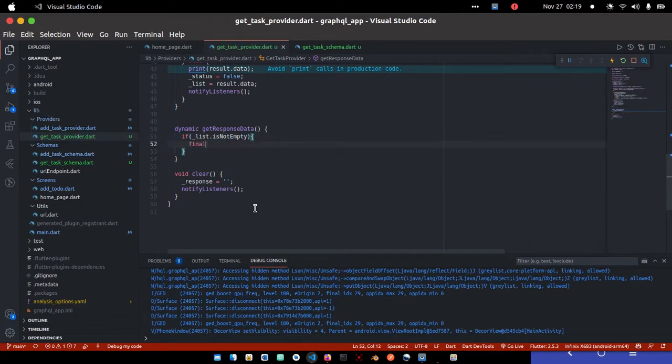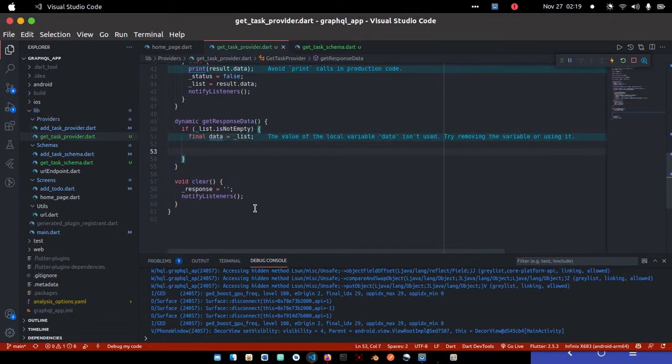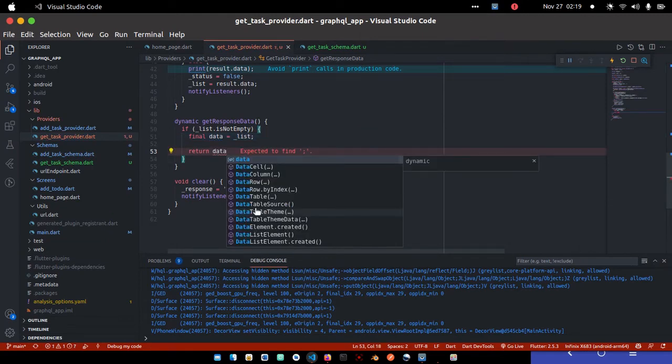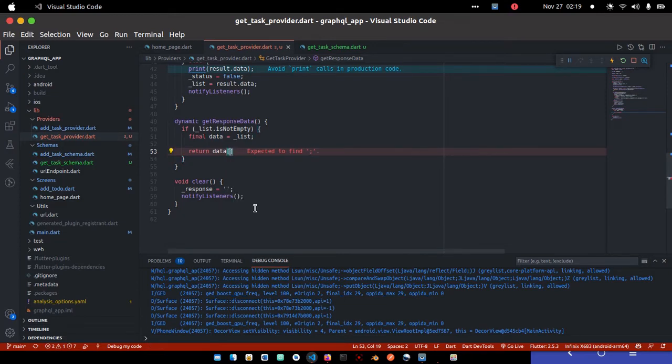If it's not empty, what we do is just create a variable of data. So I'm just going to initialize this, which is the list, and then I'm going to return the data.